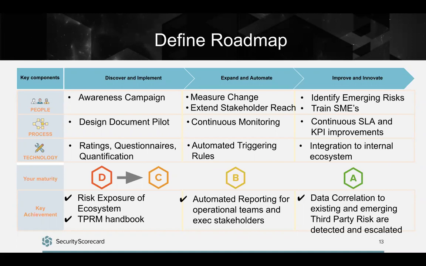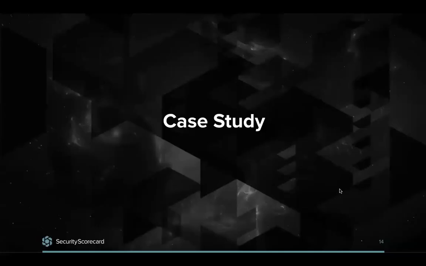And here's really where we start to get advanced: we start to correlate the data that we see about the cyber risk of our vendors, whether it's coming in from the questionnaires or our cyber ratings tool, and understand where those emerging risks are sitting and proactively engage with vendors to mitigate those risks. So defining a roadmap after we've set our key goals is really an important aspect here.